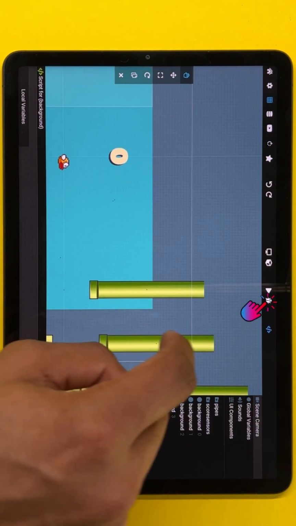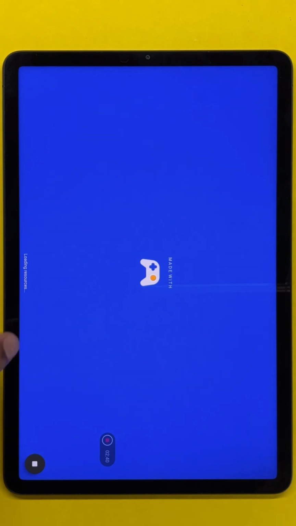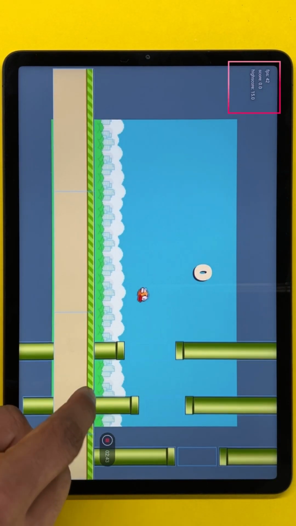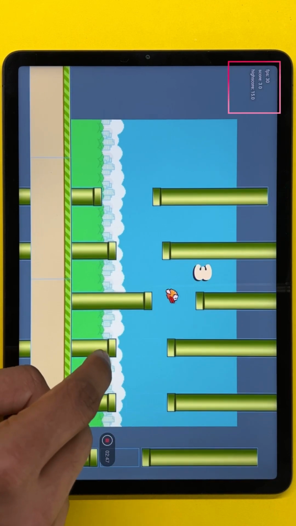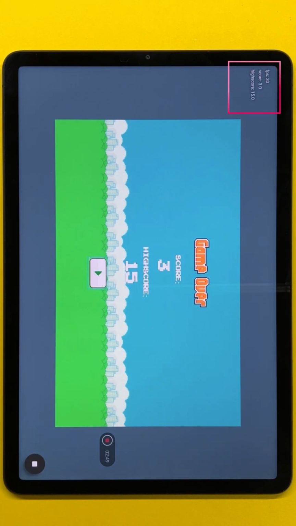If you want to see your game in all its glory and get a detailed view of how it's working, just tap the debug button next to the play button. It looks like a bug. In this view, you can see your game with all its hidden objects and also view key metrics like the frame rate and sensor data. This is a great way to fine-tune your game and make sure it's running smoothly. Give it a try and see what you can discover. Now let's head back by tapping the end button.